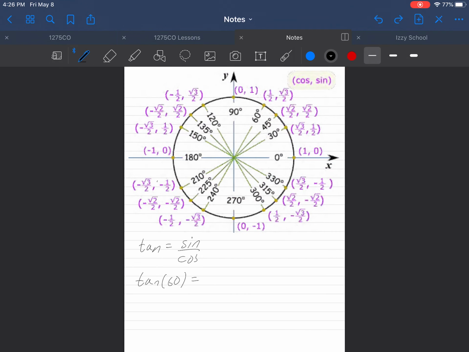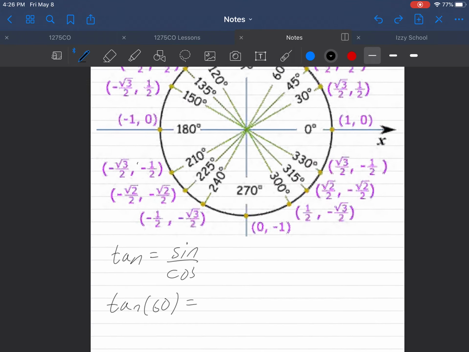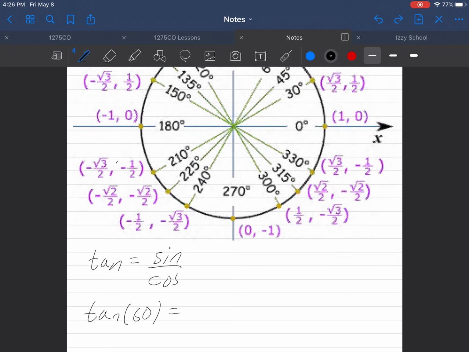All right, we looked at the unit circle for the past couple of days, and no one has raised an issue, but notice that the unit circle only tells you sine and cosine values. It does not tell you tangent values. That's because it doesn't really need to. We can use this identity, tangent equal to sine over cosine.